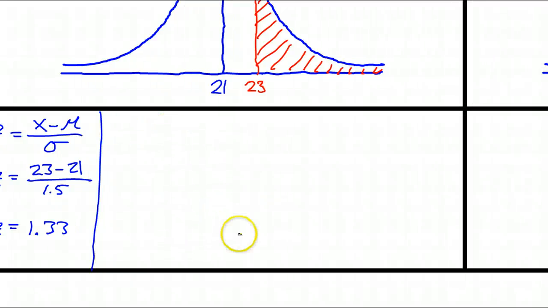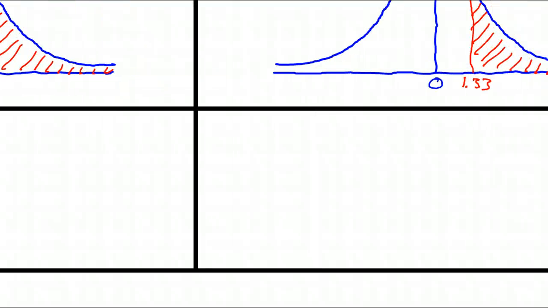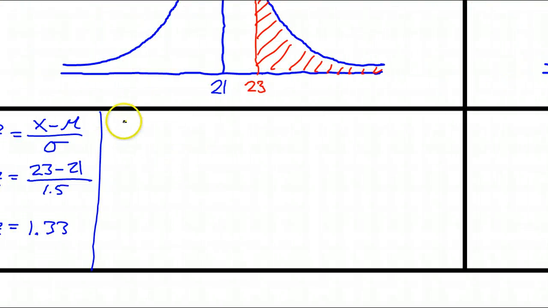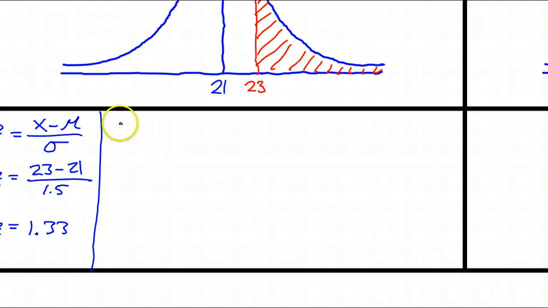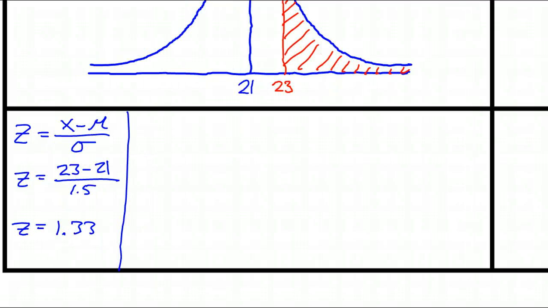Hold on. So I've got a z-score of 1.33. I erased what I had before just for a second. Now what I'm about to write, you don't have to show. This is an extra step. I'll show it in purple. You can skip this. But what you need to understand is the table I'm about to use only does less than. So if I use a z-score of 1.33, the table is going to give me the proportion of z-scores that are less than 1.33. That's all the table can do.